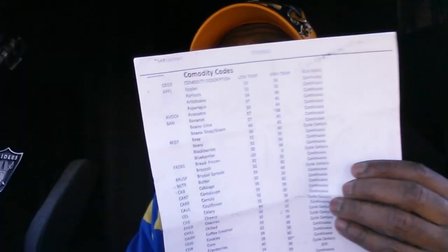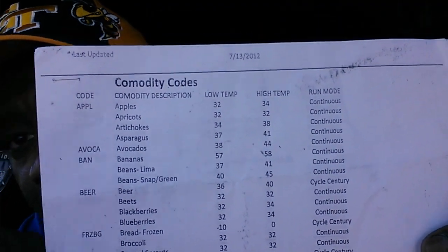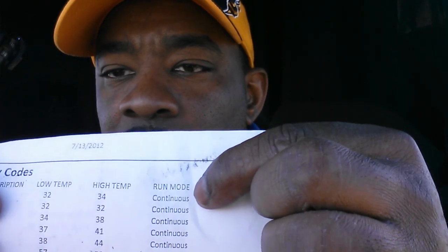Fresh meat, live flowers, bagel bites, frozen bagged vegetables, bakery goods, cookie dough, frozen french fries, frozen fruits, frozen hash browns. I got the whole list right here. You see that? The low temperature, the high temperature, and the running mode. The running mode, what I said, continuous. That's when the reefer unit continues to run.